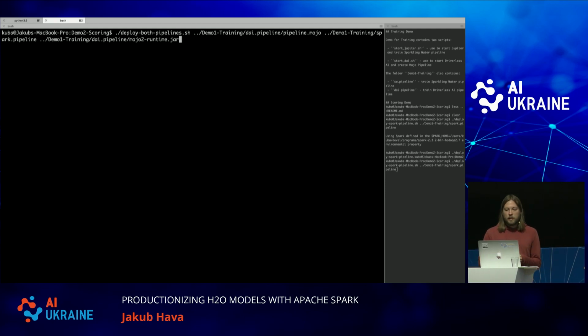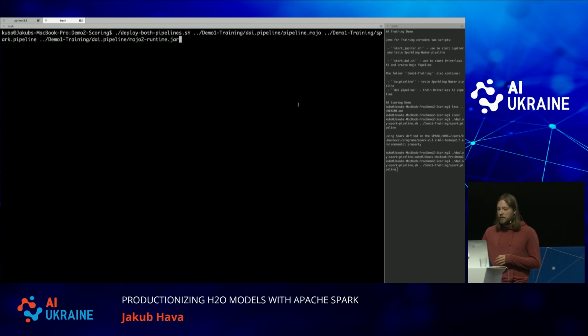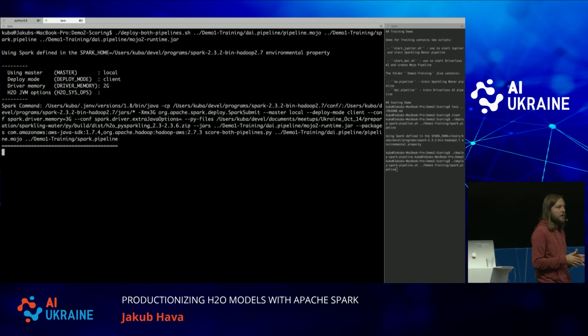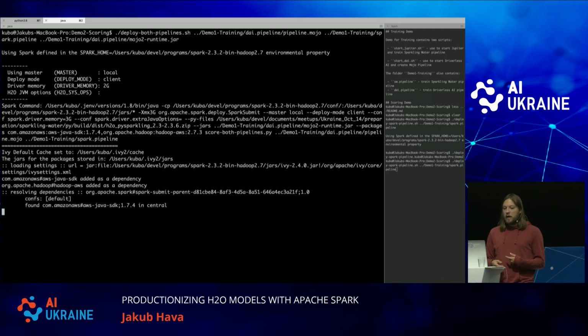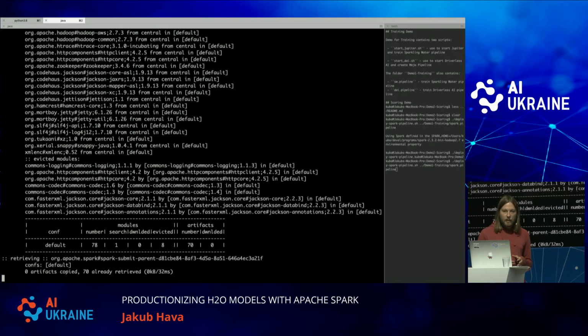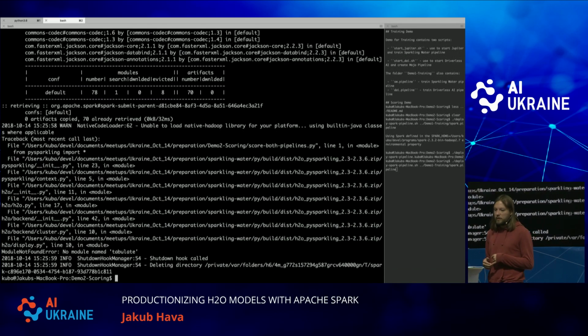What I'm doing here is deploying both pipelines, the original one and the second one, using this simple script, and I'll show you the code for how I did that. It will load the Sparkling Water pipeline and the Driverless AI pipeline wrapped as a Spark pipeline. It will start reading from our public S3 bucket, as we are periodically writing some data there from our monitoring runs, and I'm going to run predictions on that.